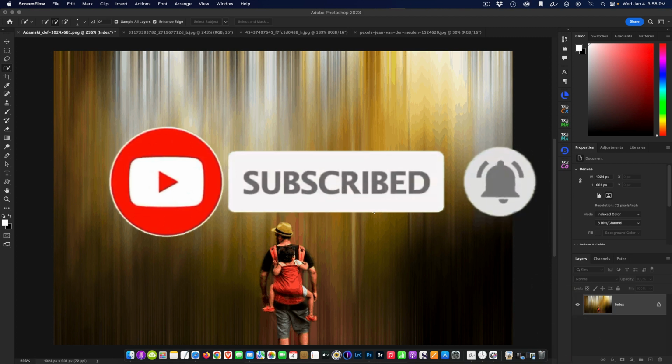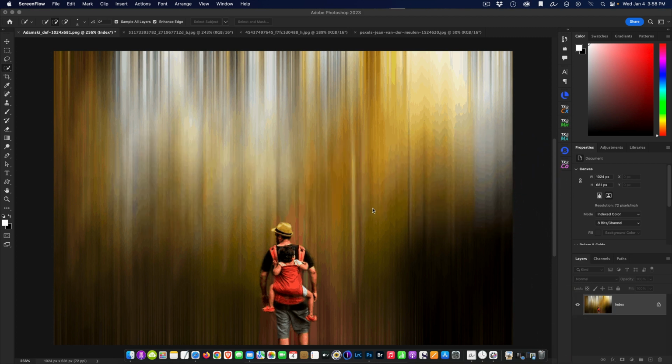And I apologize if I butchered that name, but this was an effect that was done by Josh Adamski in Tel Aviv in 1948, believe it or not. And it's kind of like a photo impressionist style. And it's a very easy technique to do, but you can get really creative with a lot of your photos.